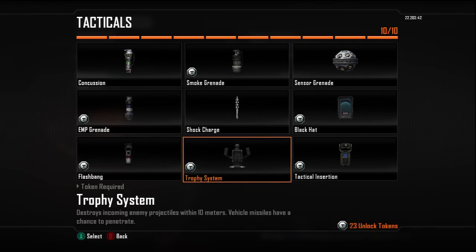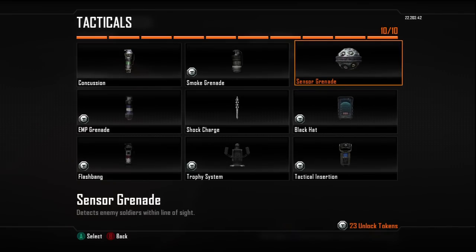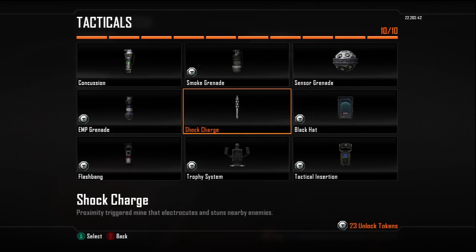Trophy System, that's kind of phased out. Like I said, the best to me is Shock Charge. That is the most lethal thing in here. I did use Sensors, and it's kind of like a Blackbird, but it only works in the area of line of sight, from where you throw it. But Shock Charge is better than that, so I suggest you use Shock Charge.